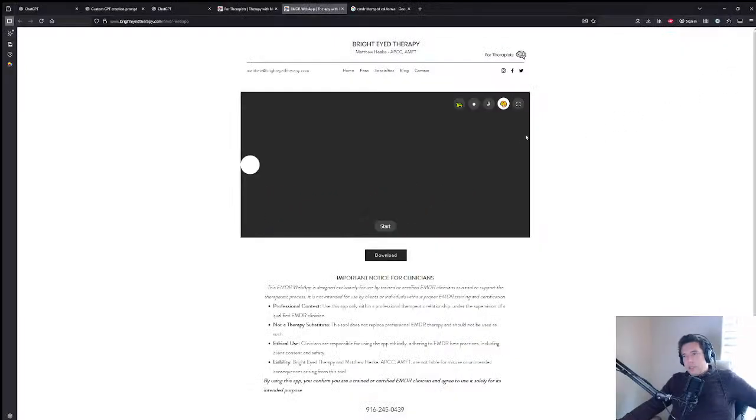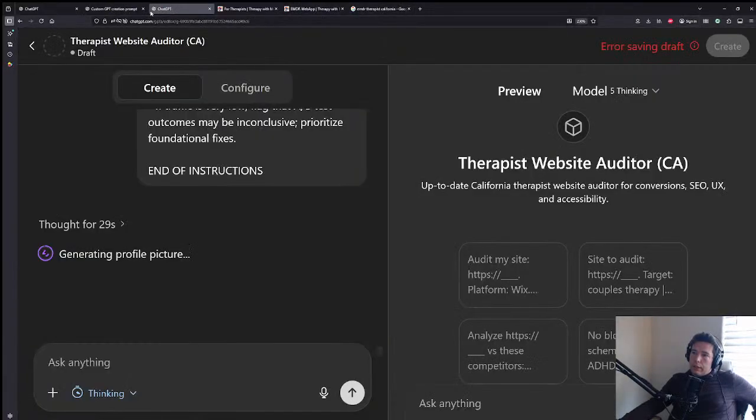This is a basic HTML web app that I built without knowing HTML or how to code at all, using AI to do all of it. And it's very simple. I got trained in EMDR and I wanted a way to do it virtually, and I didn't want to pay for one of the services out there because they're clunky and overpriced. So I built my own.